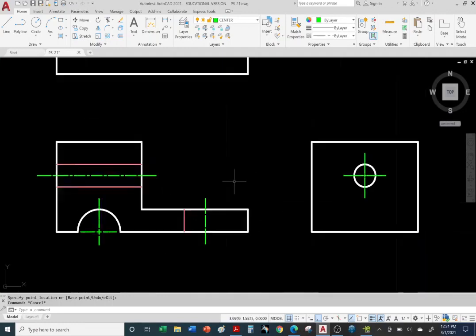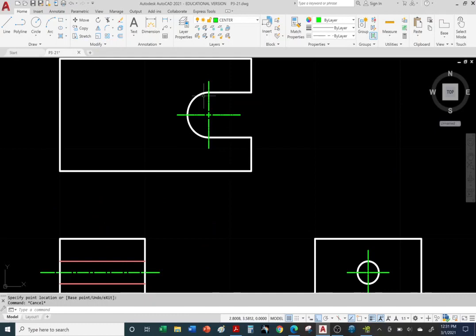All right, so the other ones look good. This one looks good, and this one looks good too. Okay, since we are doing center lines, might as well adjust this one and make it longer. Okay, let's go ahead and make this one longer. There it is. And hit escape. And you know what? Let's also go in the opposite direction. Use the grips to extend it. There it is. Hit escape to deselect.